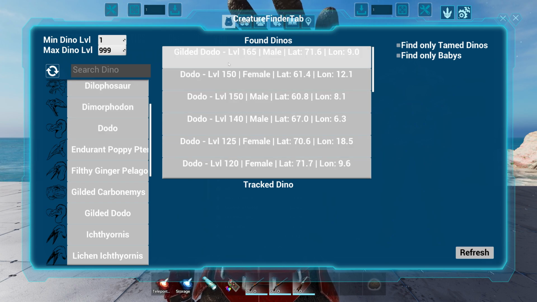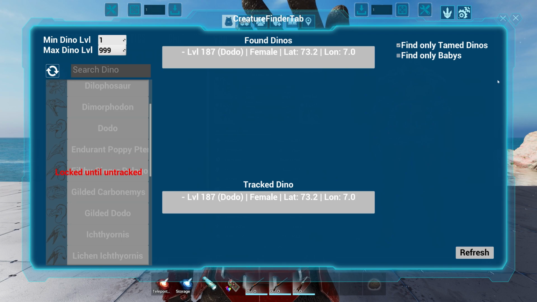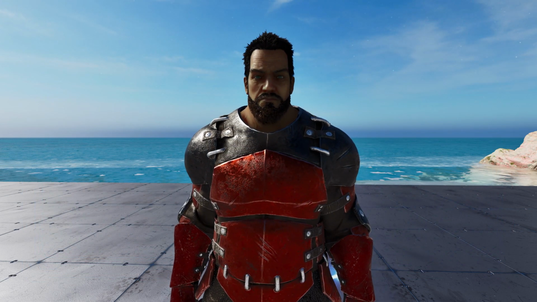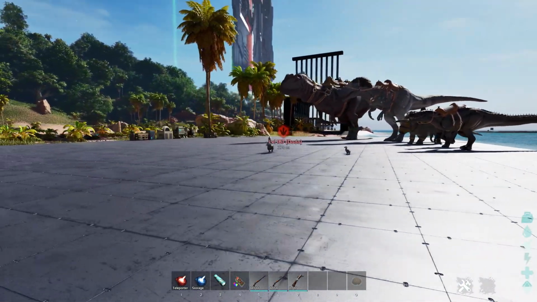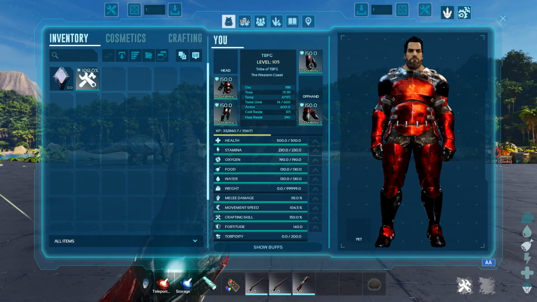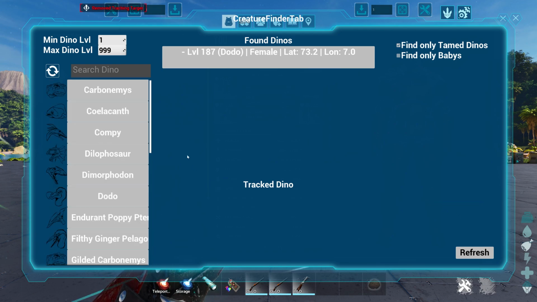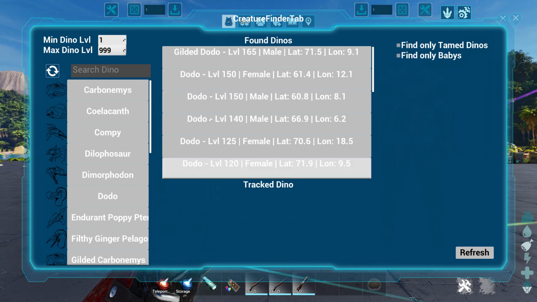Now, if we want to filter them by what they are, we can go find tamed only, refresh. Now it's just going to show us just a tamed one. Track it, boom. And when we jump out, we should be able to see my little lone dodo over there inside the base place. If you want to get that off of there, go back in there, click on the dino that you're tracking, and untrack. You can't do any searching until you untrack. Make sure you uncheck that over there. Let's do a refresh. There's all the dodos.